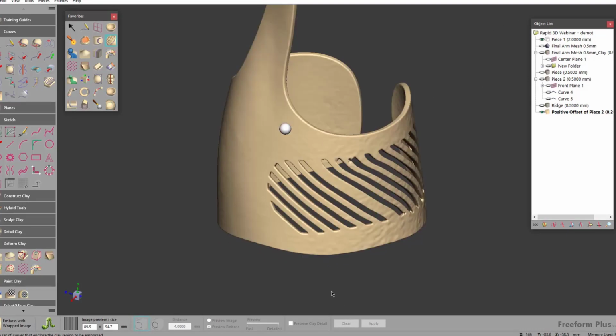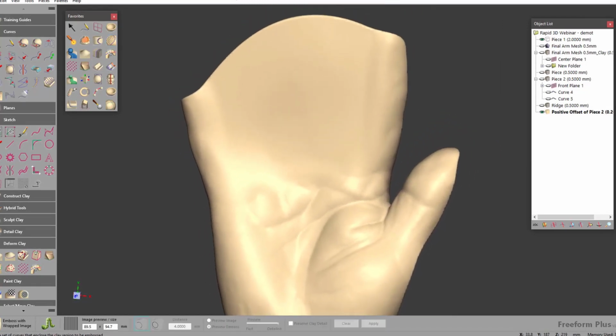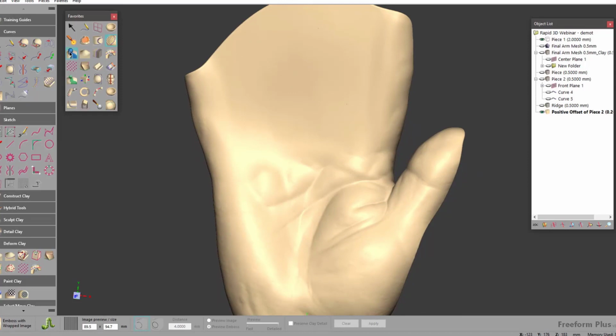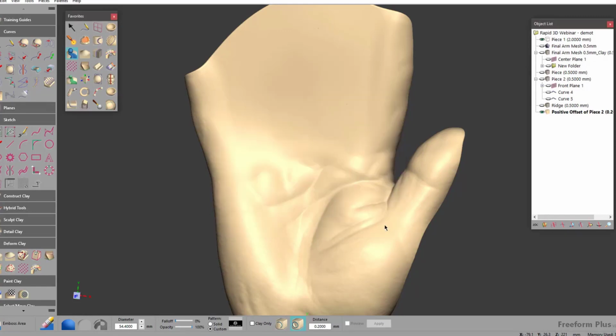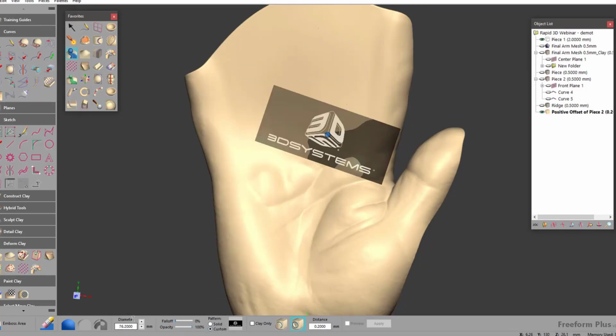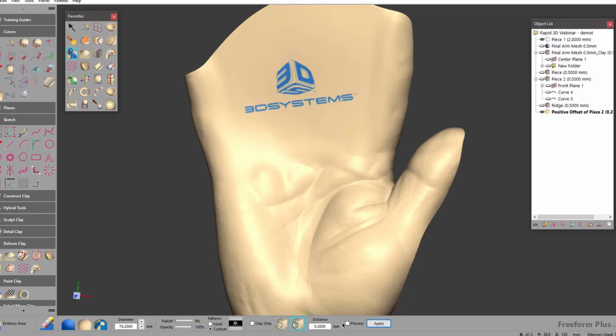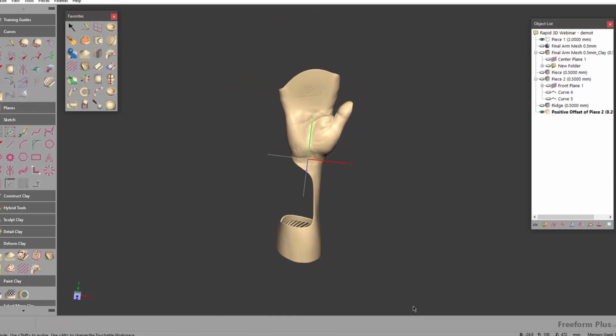So now that that finished, I'll go ahead and just look at the part in this direction and come over to emboss area. Now emboss area is a very similar tool, and you see by default it has our logo, but you can go through and emboss with any of these images that are built right in, or even your own, like I mentioned before. And you can change the size using some shortcuts or even adjust it down here. And wherever I tap the surface, whatever's blue is going to get offset the distance that I have set down here. So I'm going to say I want to offset negative 0.2 millimeters and then hit apply. So now I can basically just keep my company logo and kind of apply raster images to that surface.